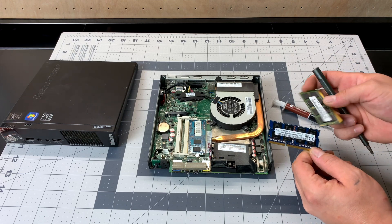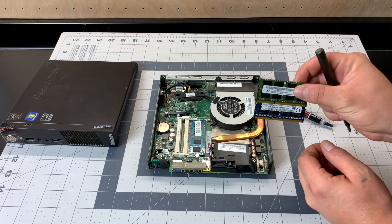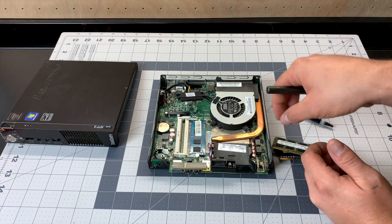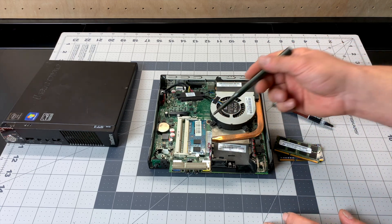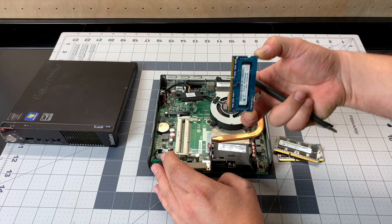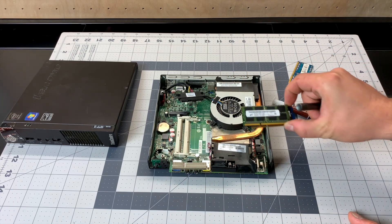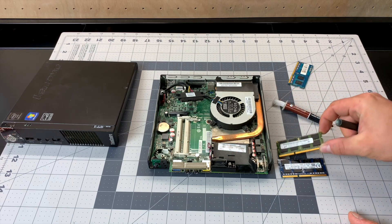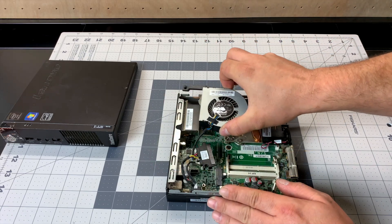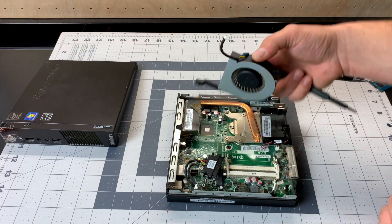The first thing I wanted to do was add more RAM. Unfortunately all I had were two 8GB sticks. Remember this uses DDR3 1600MHz — these are different timings but the same speed, and it'll work just fine. 16GB is overkill for emulation in a machine like this; ideally I'd throw in two 4GB sticks for a total of 8. You could get by with 4GB, but if you're running Windows 10 I recommend 8. I'm also going to clean all the dust out of the fan using a vacuum on reverse.